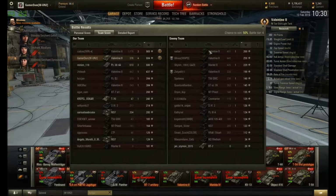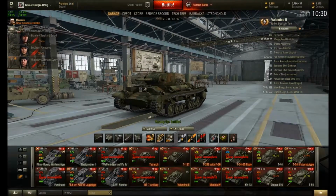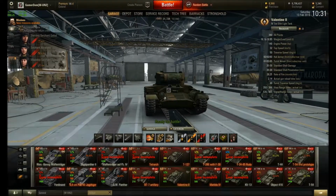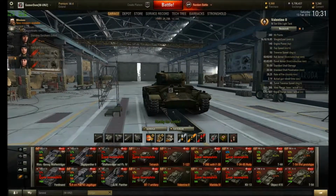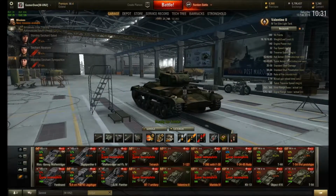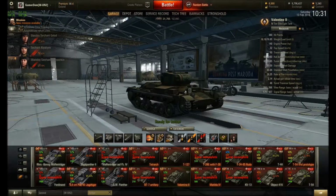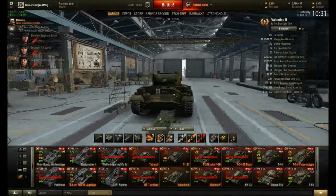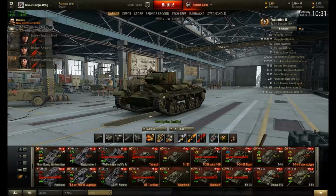So yeah, you know, I think the only reason for getting one of these things is having a bit of a relaxed platoon up with people, or just playing on your own, to be honest. When you've had a stressful few games and you can't seem to buy a win, take this thing out, because your armour means you will stand up against most enemy. However, the gun is severely lacking in penetration, and you will need to turn to premium in most cases to do a huge amount of damage. So but at the end of the day, what is it, £2? Yeah, you know, it's up to you.